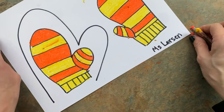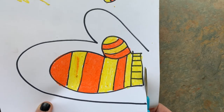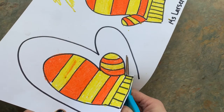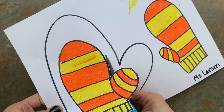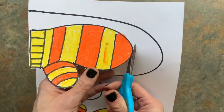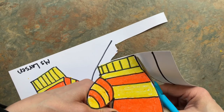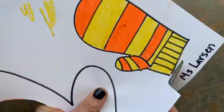Once you're done coloring, put your oil pastels away, take your scissors, and cut super slow — like a sloth! Make sure you're watching where you're going, especially if you're trying to cut off a mistake. Say you accidentally cut the thumb off — that's okay, because we're going to collage this, which means to glue it down to another paper. If I did cut the thumb off by accident, I could just cut it out anyway and glue them on close together and it will be fine.